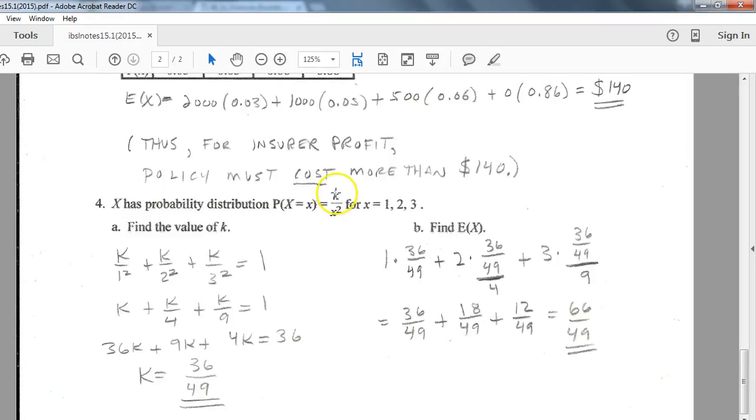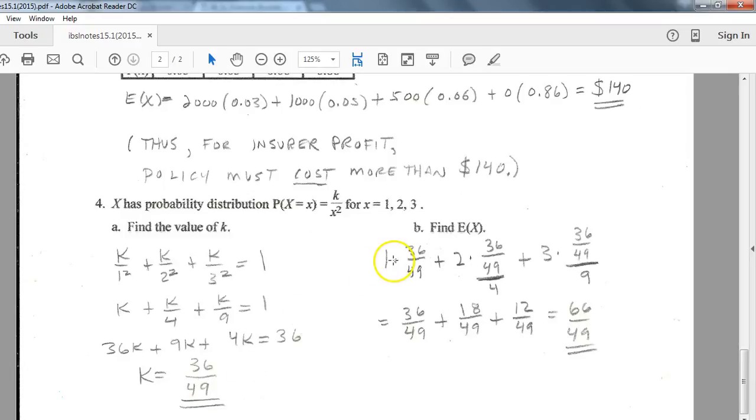One would be, how do I solve for k? That goes back to the very first thing that we said in the video, where all the probabilities must add up to 1. So if I plugged in a 1 for x, a 2 for x, and a 3 for x, I know that those probabilities should all add to 1, because that's what probabilities always have to add up to, if you do this right, which is 100%. That's your simple setup in order to solve for k. So here's what we get for k: 36 out of 49.